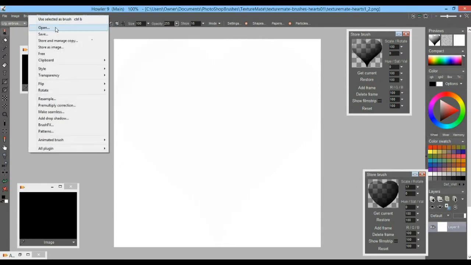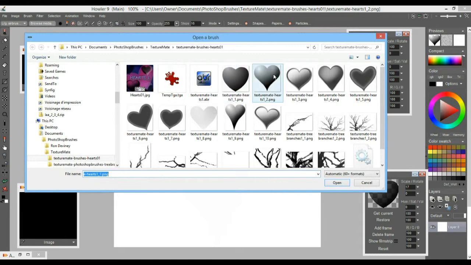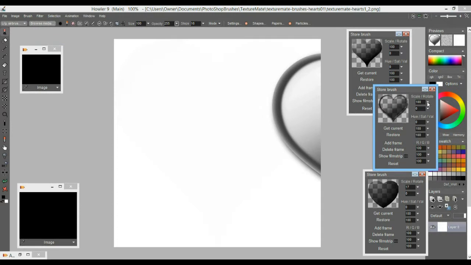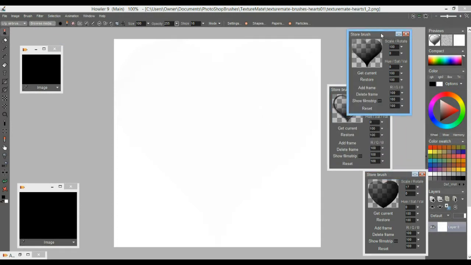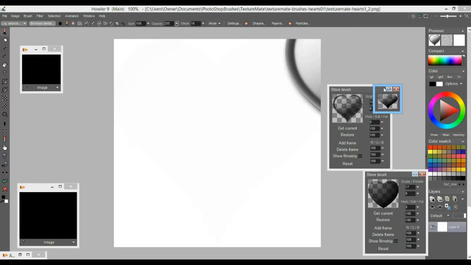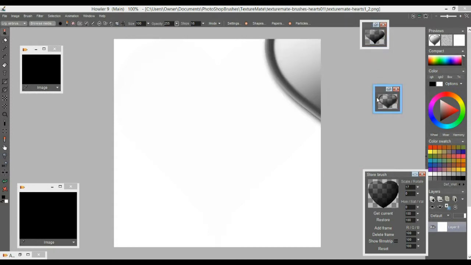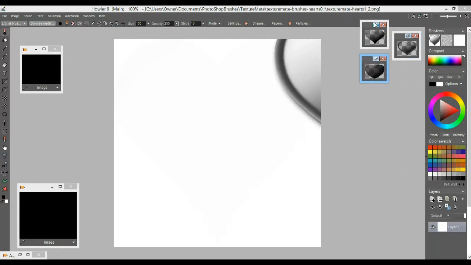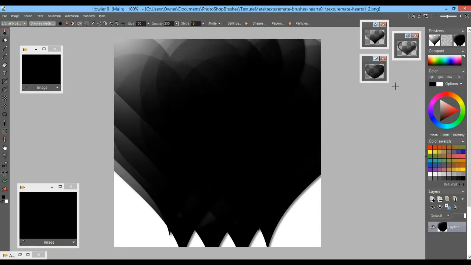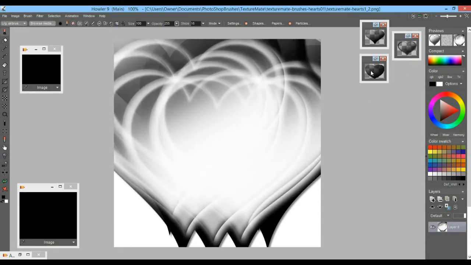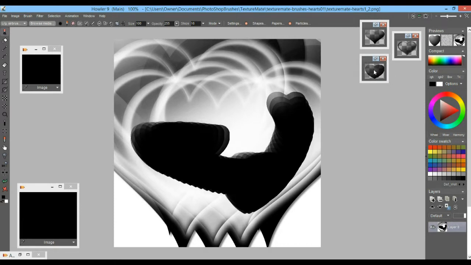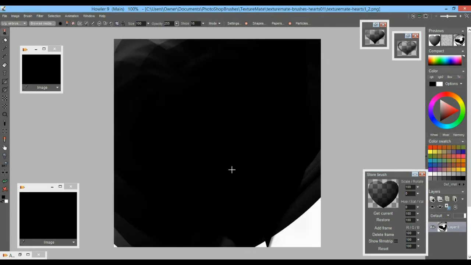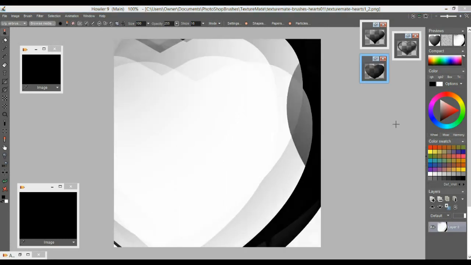Let's go get a brush, open. We have these first two already. Let's get this one and store it there. And in fact, we can minimize those as well, just so they are not taking too much pixel real estate on your screen, and you still get a nice little preview, and you can easily use them that way. Right, click this, paint with that, click this, paint with this, click this, paint with that one. That one needs to be restored to its original size. So let's go reset at full size. There you go.